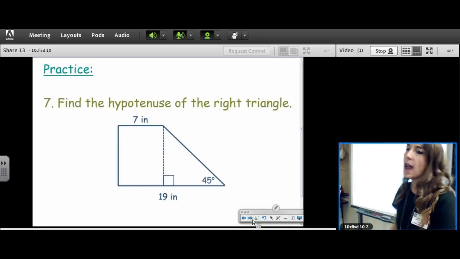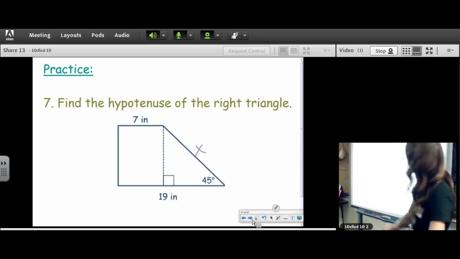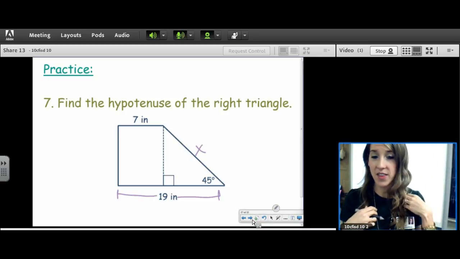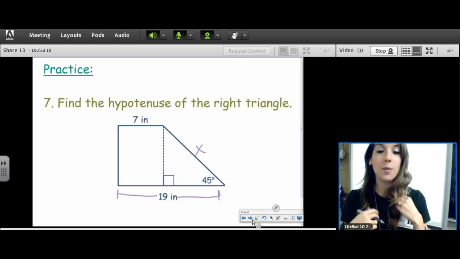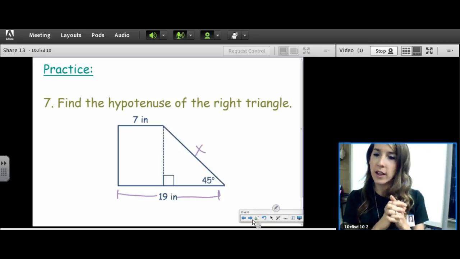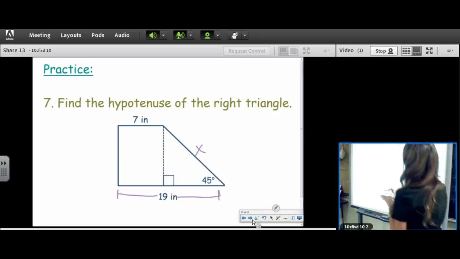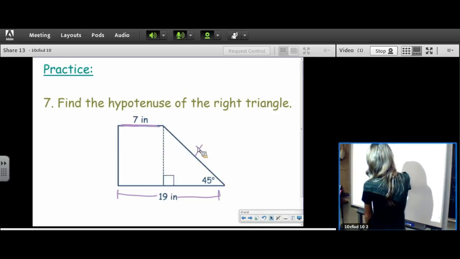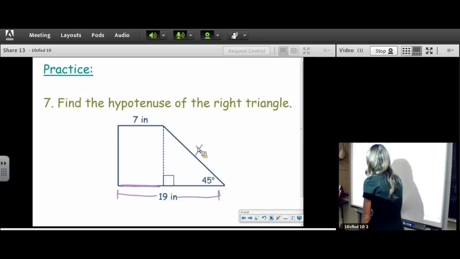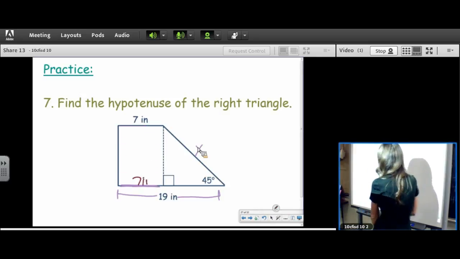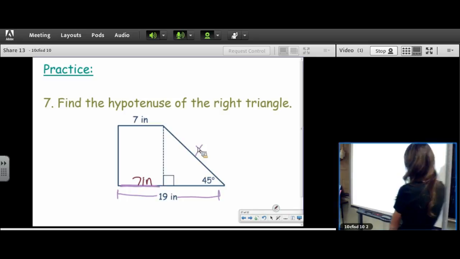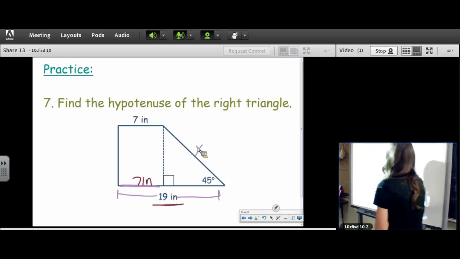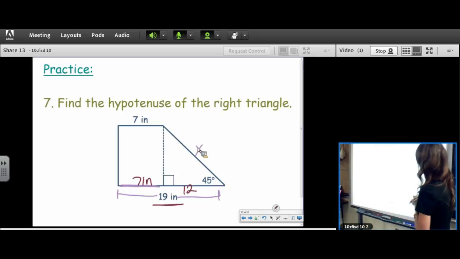Find the length of the hypotenuse. So like I said, we didn't make the math intense on this one. Yeah, we do need to be careful. We need to look at our picture and see what we notice. I noticed that this has a length of 7, and because of the properties of a rectangle, that would also have a length of 7. Well, if I've got 19 to use, I've used up 7. That means I have 12 inches remaining.